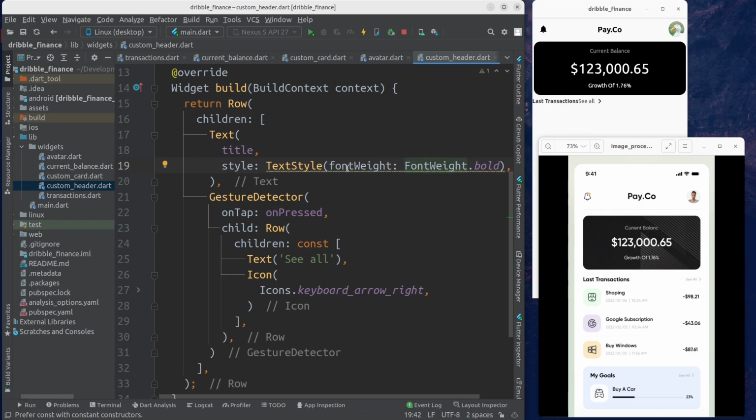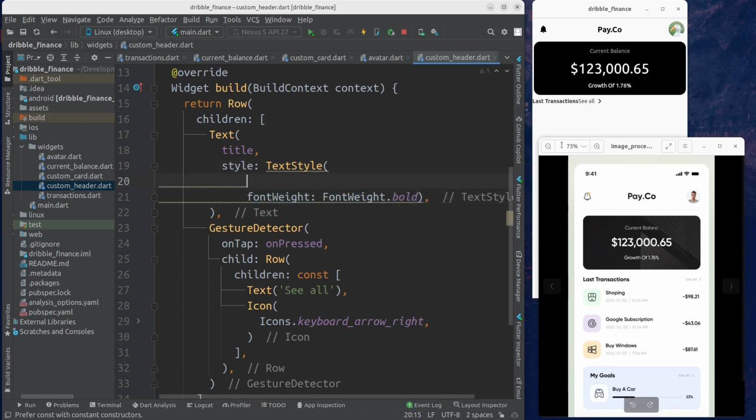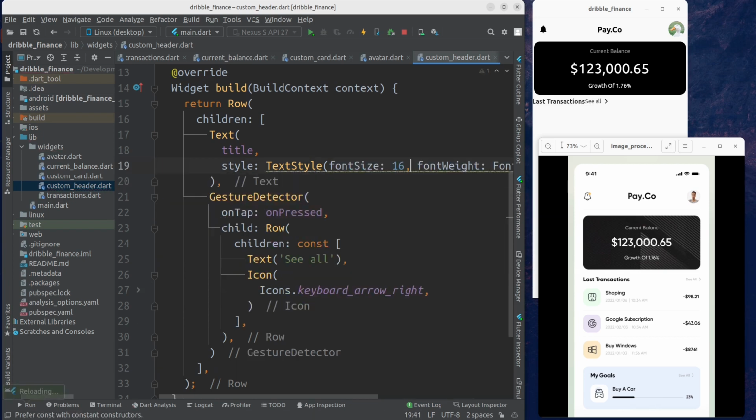And maybe font size 16. Yeah, something like this. And now we need space between this and this.